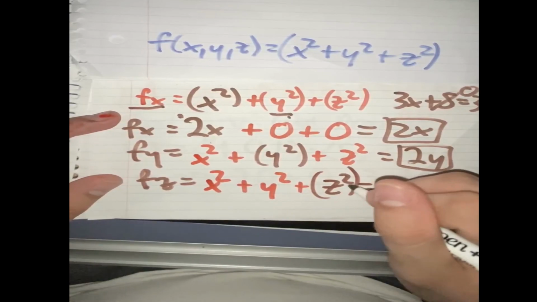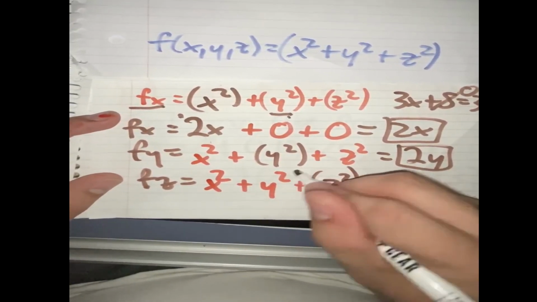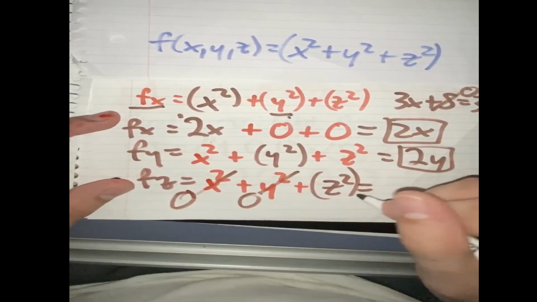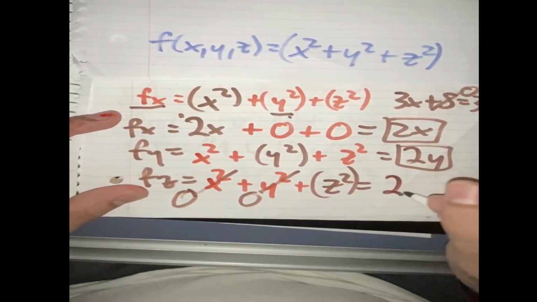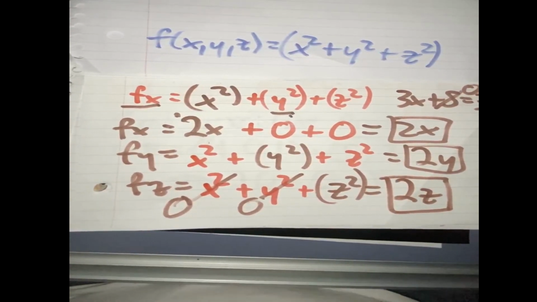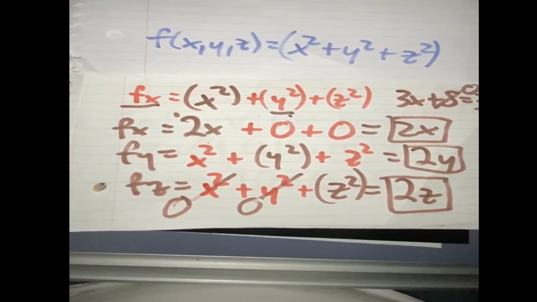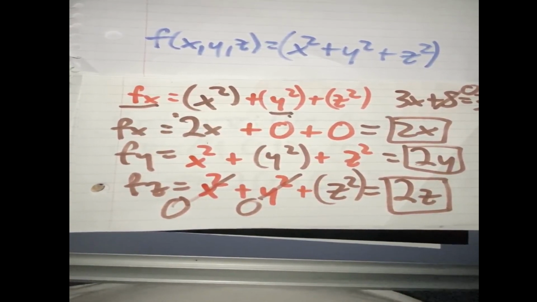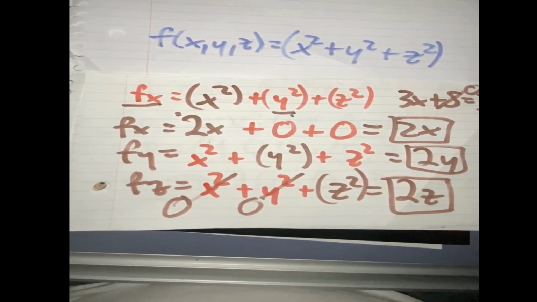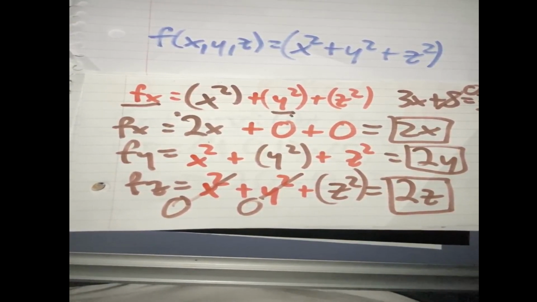So we take the derivative of z squared with respect to z. The derivative of y squared with respect to y is 0. This goes to 0. The derivative of the constant is 0. The derivative of z squared is 2z. And that's how you take partial derivatives. And you use this a lot in multivariable calculus for directional derivatives, Lagrange multipliers, etc. A lot. Saddle points, relative max-min.